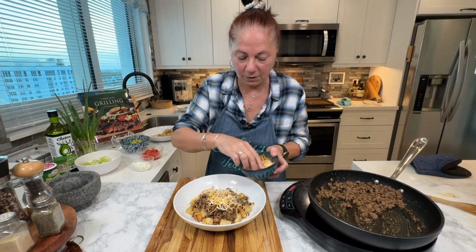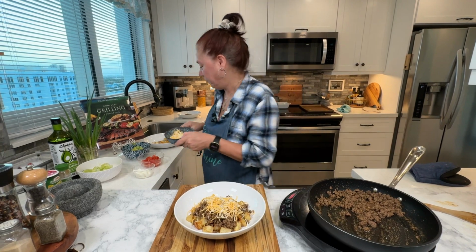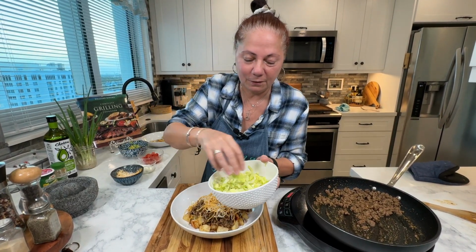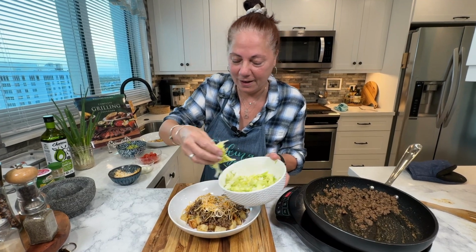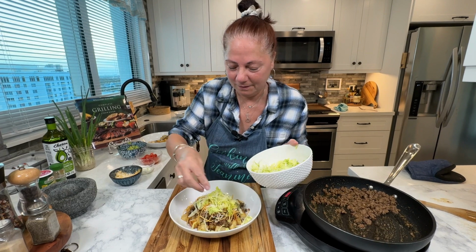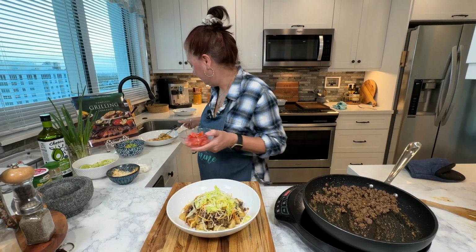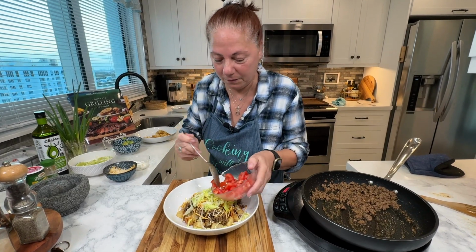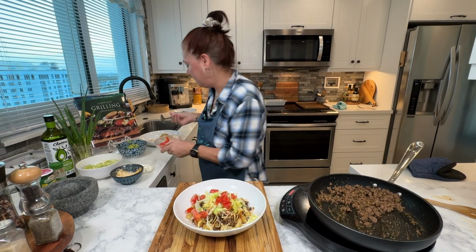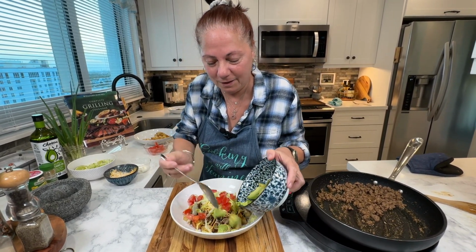This is luscious. My mouth is already watering. I don't even have to tell you guys. Okay. Cheese. Then you take some lettuce, already shredded, just regular iceberg. Put that on. Okay. Some tomatoes. Just take this, that's okay. Some tomatoes. Okay. And then we got some avocado. Put it wherever you like.